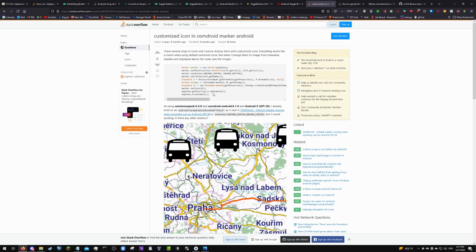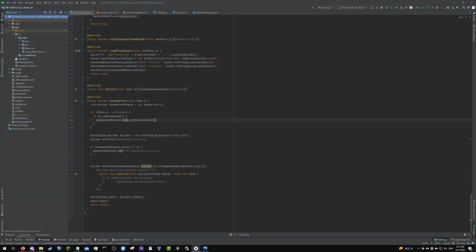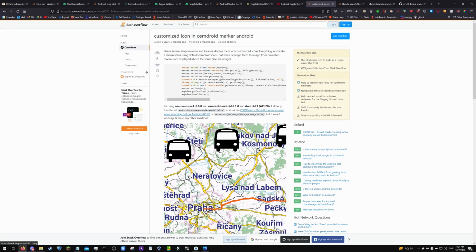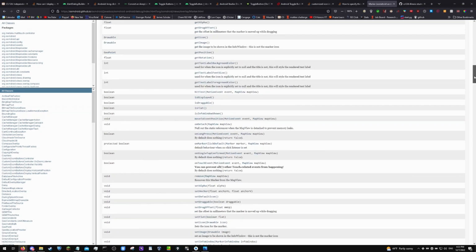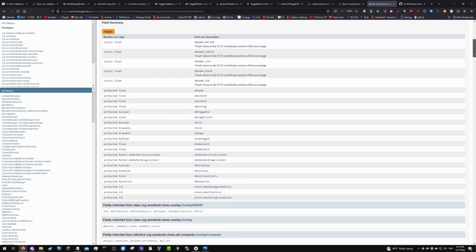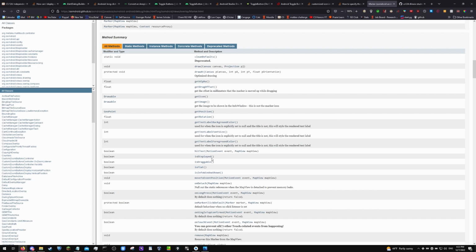I would say that's our main challenge, because first off I looked through all our project files and tried to find where that marker file was, and I didn't find anything about it because it is implemented with the marker library that was just imported. So that's the default marker. And once I found that out, I went to the marker library. I looked through all the methods that we have here, like get icon, is displayed, those kinds of things.